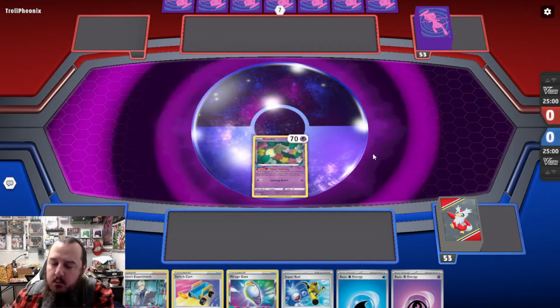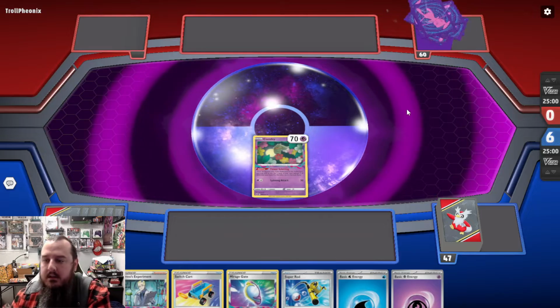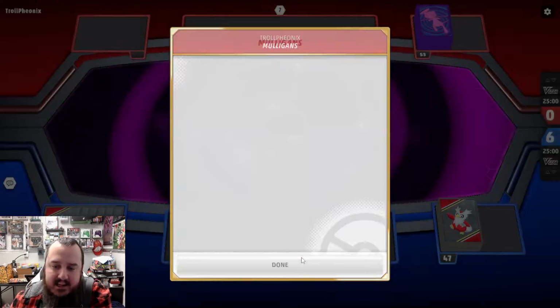Alright, we got a basic out. We're done. Awesome. Our opponent mulliganed. Beautiful. What deck are they playing? Can't tell. Great.